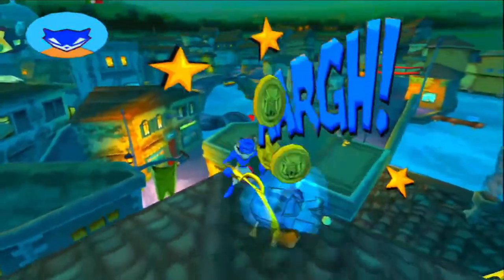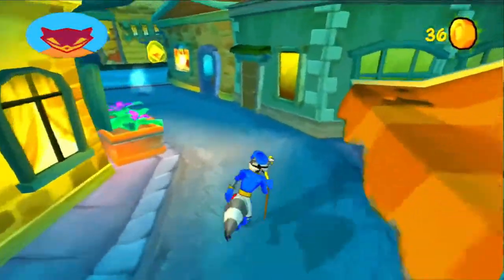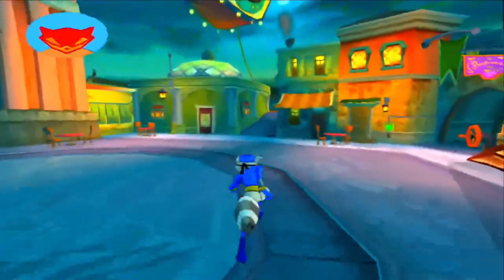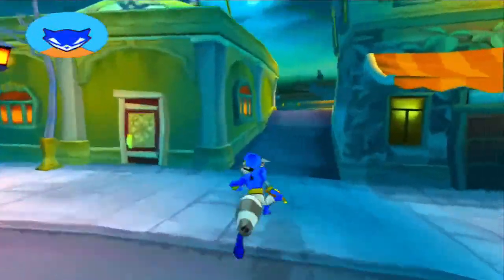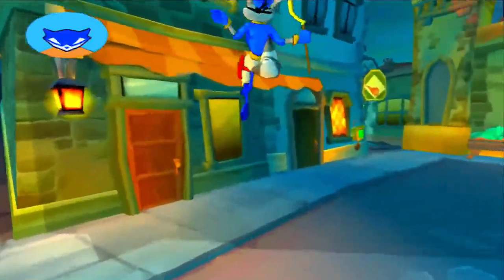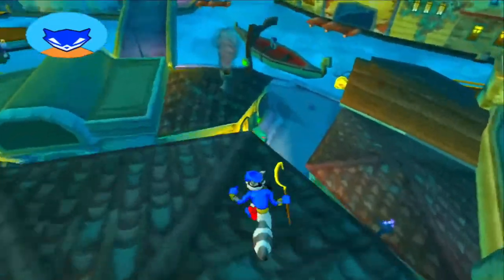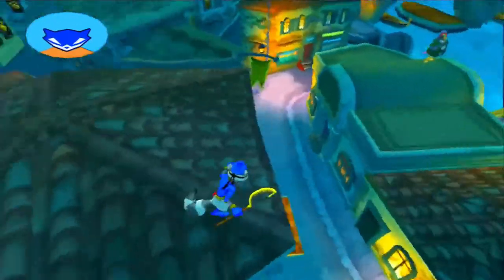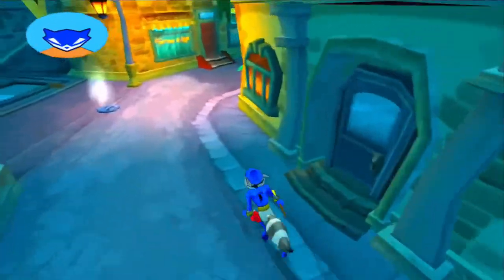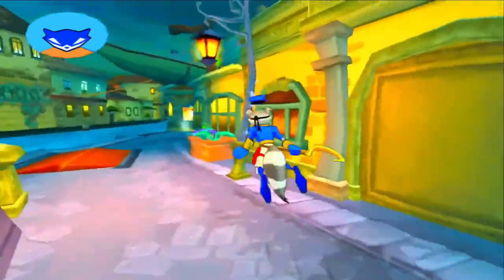Let's see if I can steal from any guards. I wish we had the... Oh! No, no, no. That guy had a gold dot and all that. So let's run, let's try to chase this guy. That guard saw me. Sweet. Where did that guard go? Where did that guard go? Oh boy, he's up there. We go around up here. Huh. Where is he at?